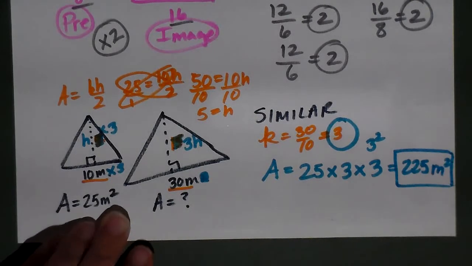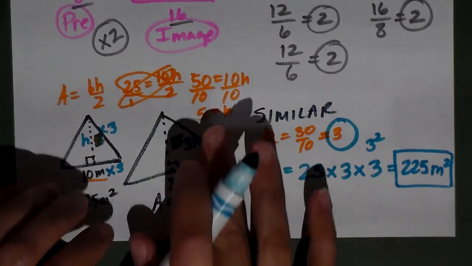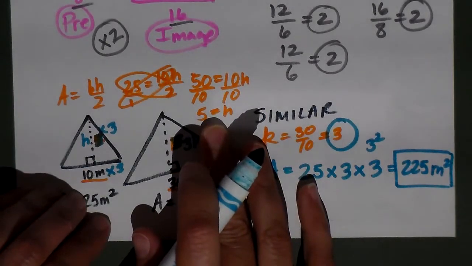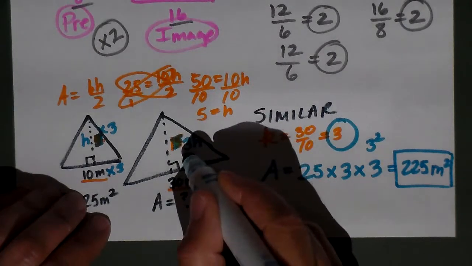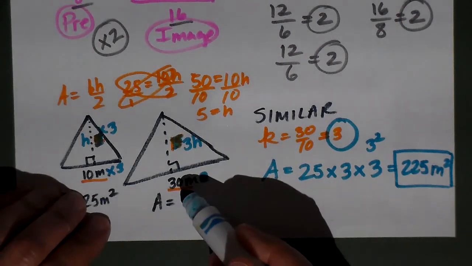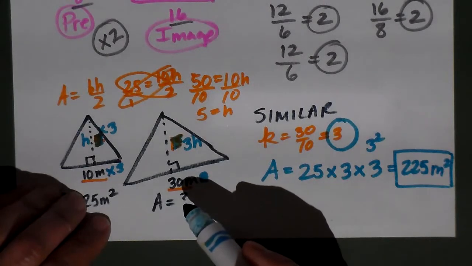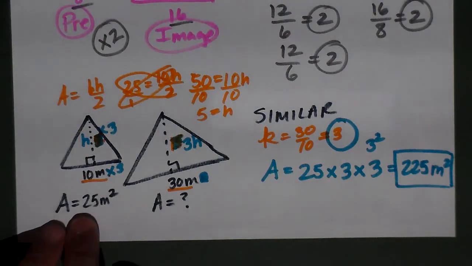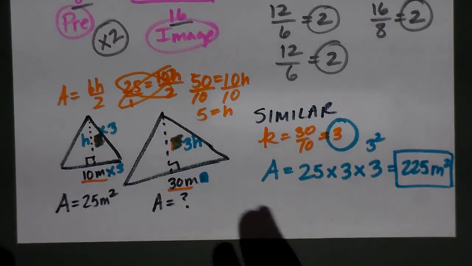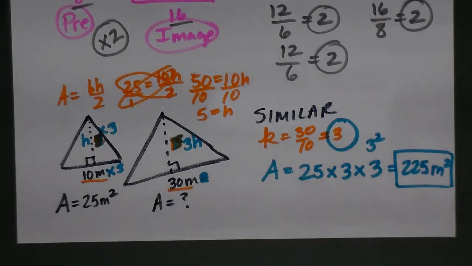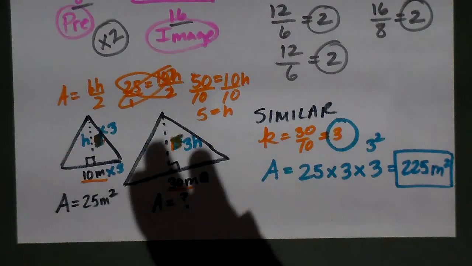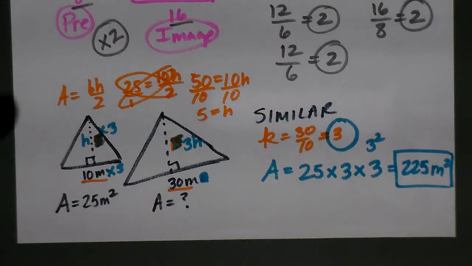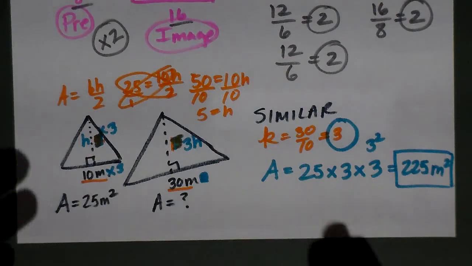That's a lot quicker than going through all of those calculations, because once I get that this is 5, I then figure out that this is 15, and then I have to do 15 times 30 divided by 2. And that does still get me to 225. So basically, when you compare an area to another area once you change it using the scale factor, you multiply it by that scale factor twice. Because in figures like this, in order to preserve the dimensions, you have to multiply each of the 2 dimensions, since these are 2-dimensional objects, by the same scale factor.